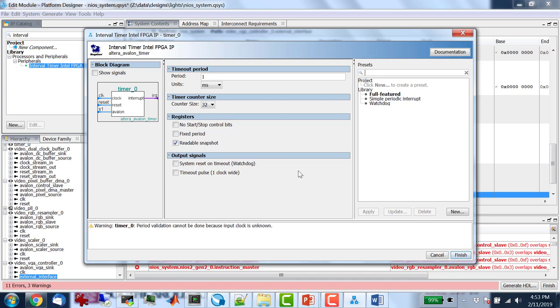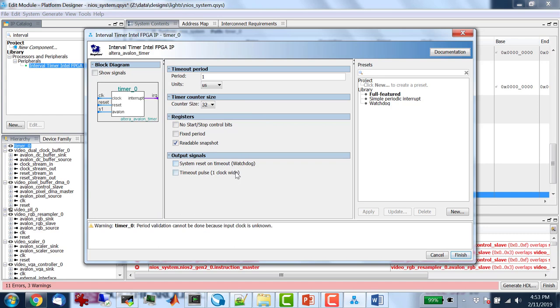It knows how much time has passed, right? It's pretty cool. The problem is that I made the mistake over the weekend, because I forgot about this. If you set this to 1 microsecond and you try to run it, the whole system will lock up. It never even gets to the main function. The reason is that 1 microsecond interrupts the Nios processor so much, so fast, that it never gets any time to do anything else.